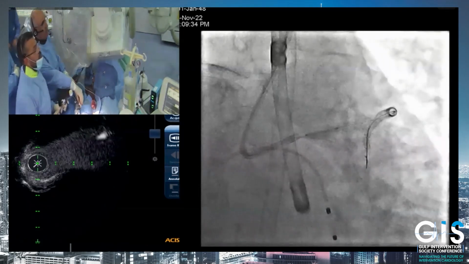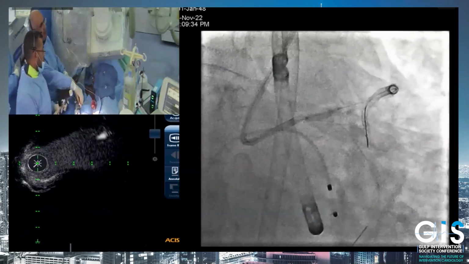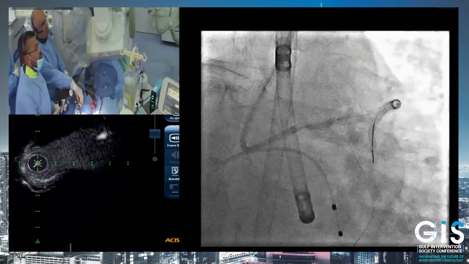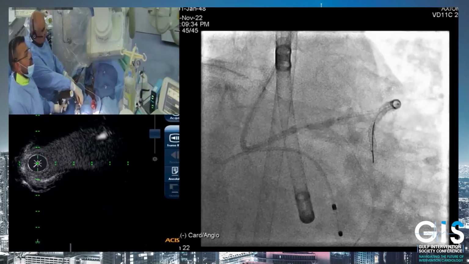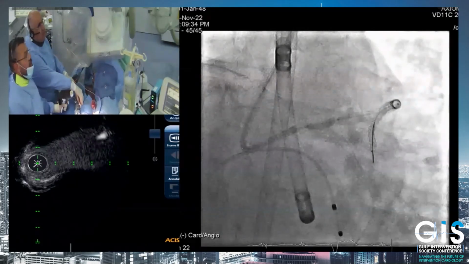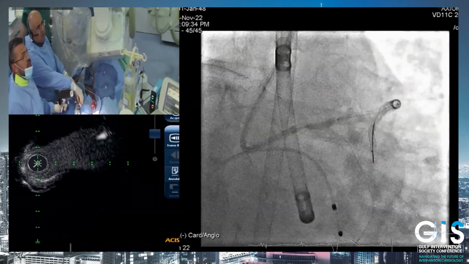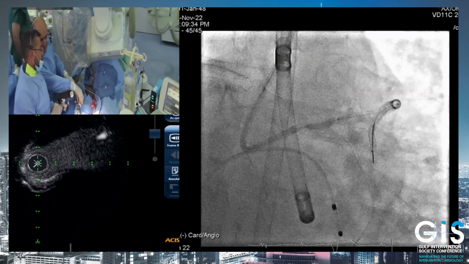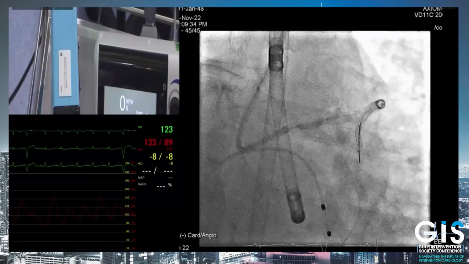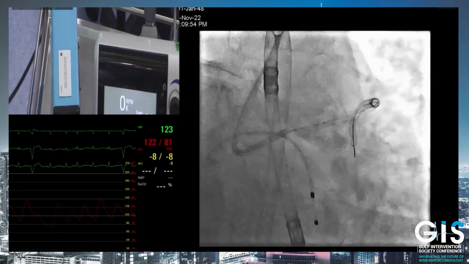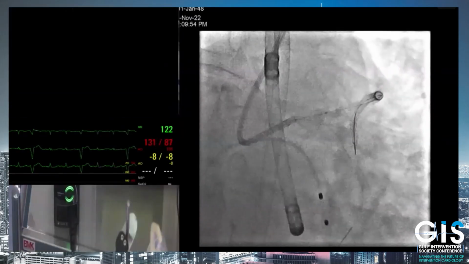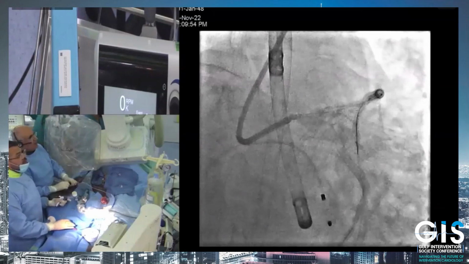Also, how is the patient tolerating? You can see the balloon is very nicely open. Is he requiring any pacing at this point? No, he is on his own rhythm. Blood pressure is about 120, if I'm not wrong. Yes. We can show the hemodynamics, please. Small test, please. Pressure stable, rhythm stable. I think we are good.